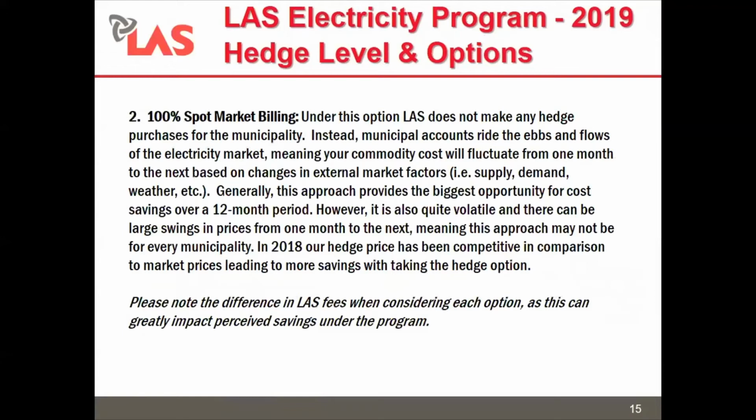So the biggest opportunity for cost savings over a 12-month period is usually through spot, but it doesn't necessarily guarantee that you will have savings. So again, it's always the municipality that makes the final decision on what the best approach is that they want to take with their electricity billings. But one year you can have, and because we have so many fluctuations and the GA modifier has come into play, in 2018 we're seeing savings through our hedge. That may not necessarily be the case next year. We just try to do the best we can in terms of providing some sort of protection to hedge against that instability.